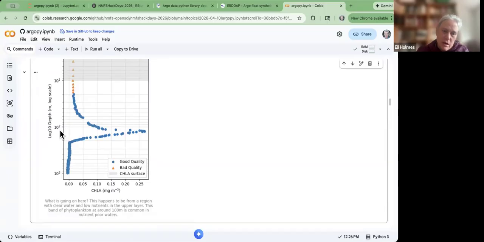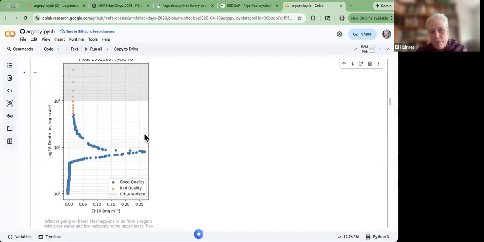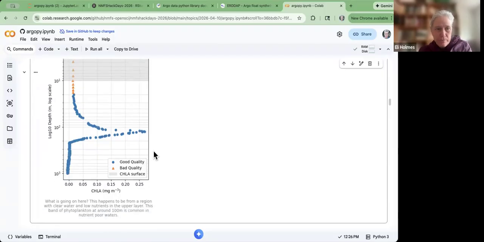So this is about 100 meters. And this shows something that we often see in these open ocean, is that the peak chlorophyll can occur at these. It doesn't occur at the surface, it occurs lower down. So here the peak chlorophyll is happening around 100 meters.